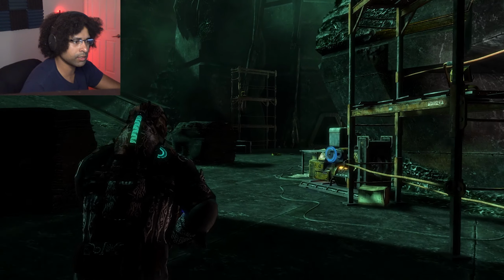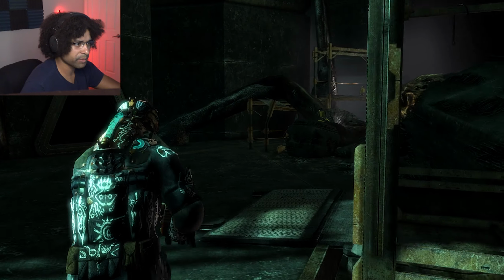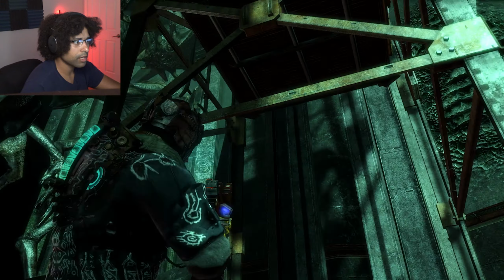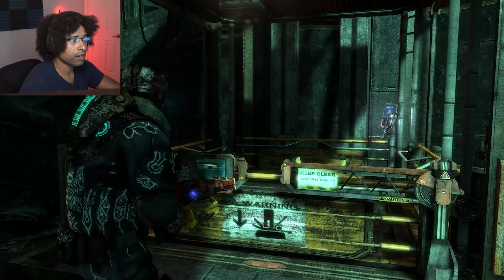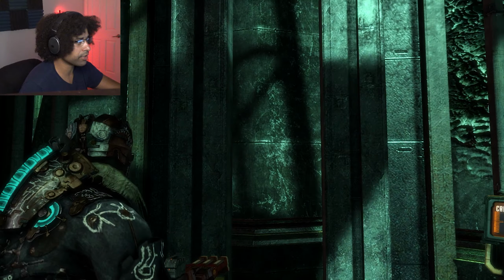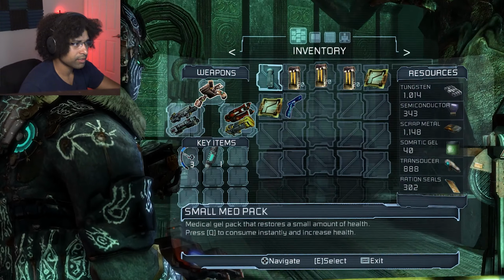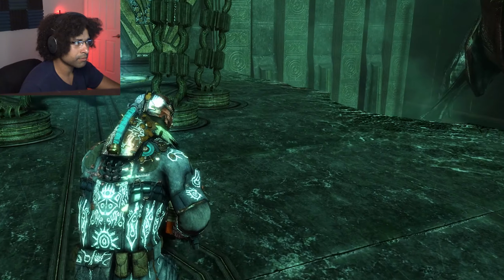Reload. Oh, the suit kiosk right there. Okay, so what, go up this elevator here? You wanna go up the elevator? Keep clear! I am keeping clear, what are you talking about? Oh, I'm just being impatient. Alright, cool. Heal there. Oh, really? Oh, how am I doing on that? Wow, I need more med packs already. So dumb.